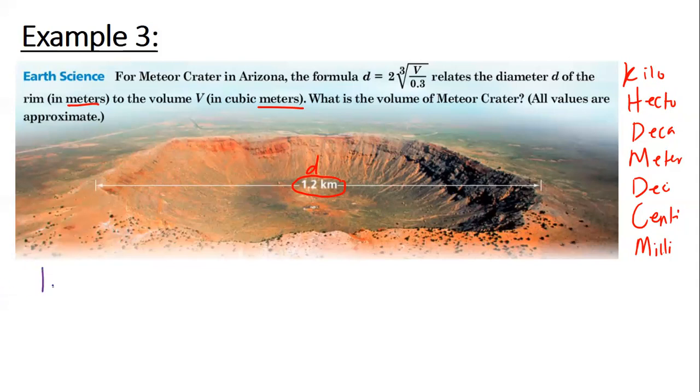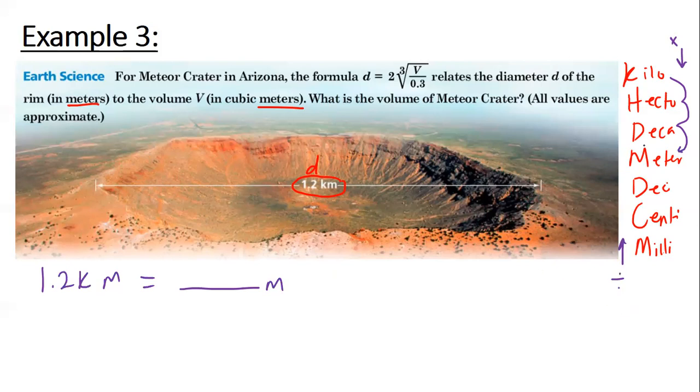Science. So if I have 1.2 kilometers and I need to get to meters, I'm going to hop down 1, 2, 3. I hop down 3, which means that I'm going to multiply. Down is multiply, up is divide. I went down, so I'm going to multiply, which just means that I'm moving my decimal place to the right. So down is multiplying, up is dividing.